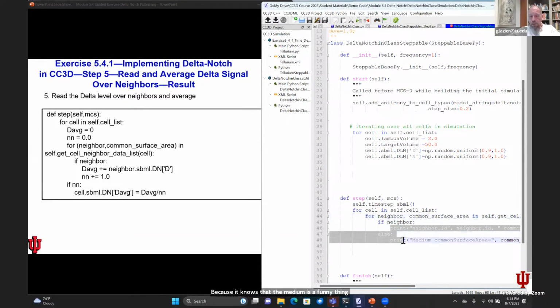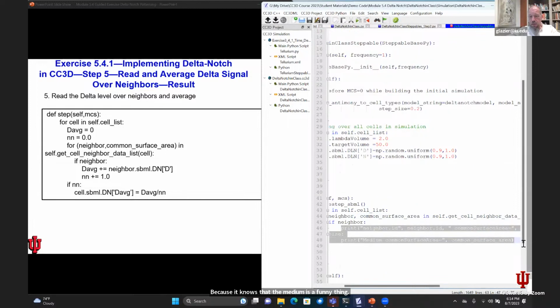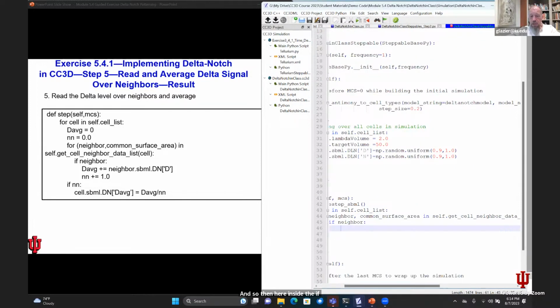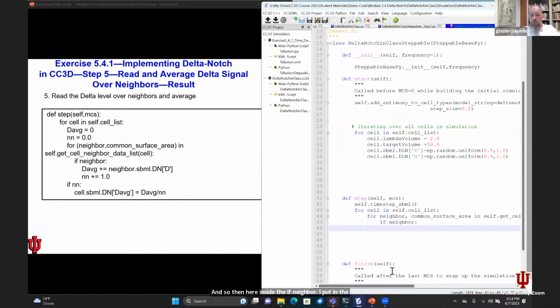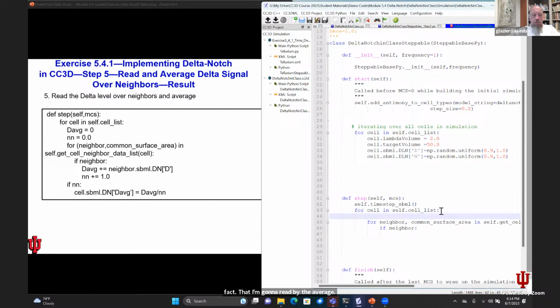And so then here inside the if neighbor, I put in the fact that I'm going to read my D average. The first thing I have to do is reset my D average. So let me do that. D avg is equal to 0.